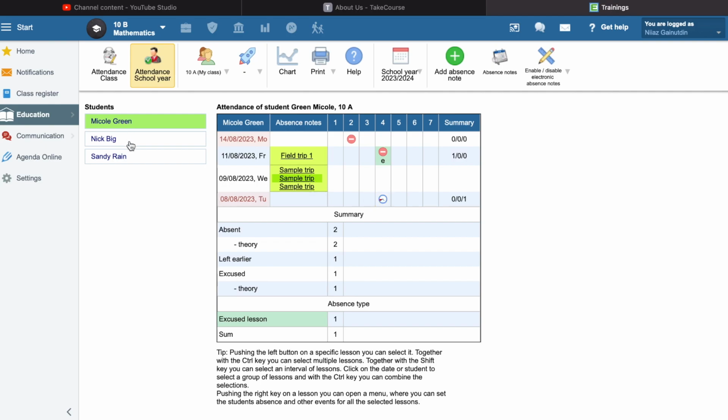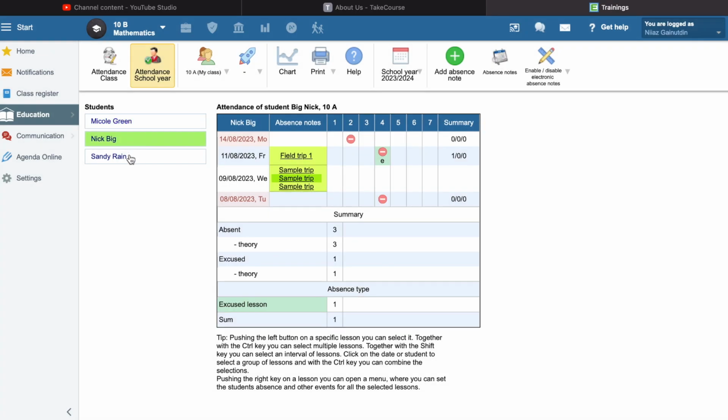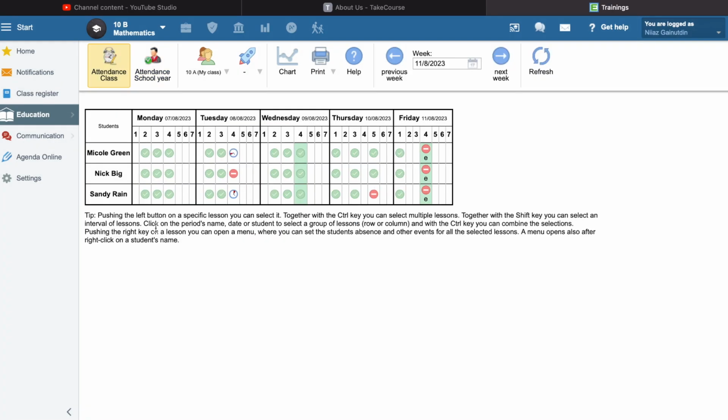We can check the same for other students, and we can go to the attendance of the class to see the whole picture. So we see that fourth period, Tuesday, student was late here, the second student was absent, and the third, this one is for the early leave, and we can see that here Sandy was absent the Thursday 5th period, and the Friday all the students were absent, but they were excused absent.